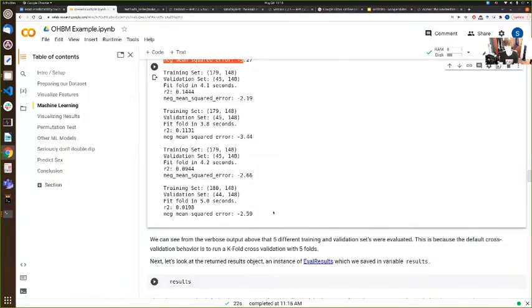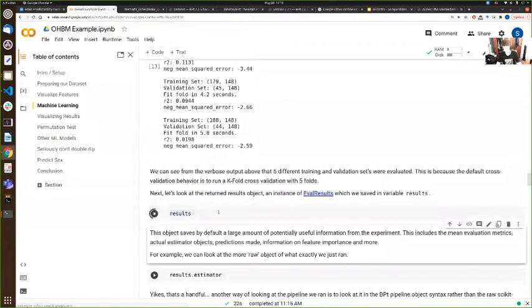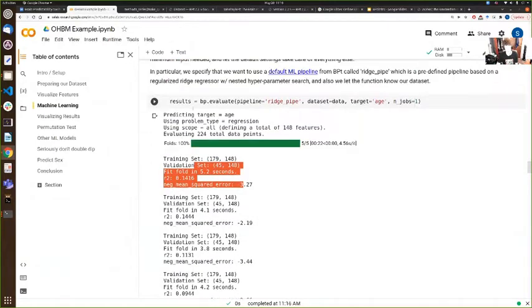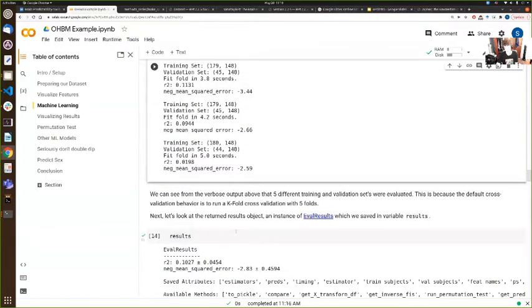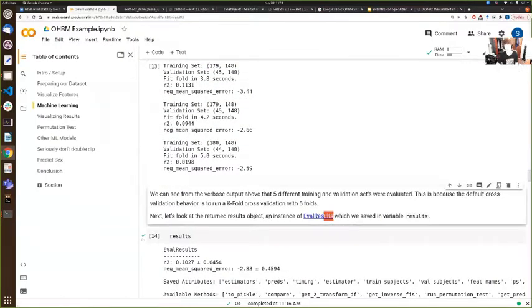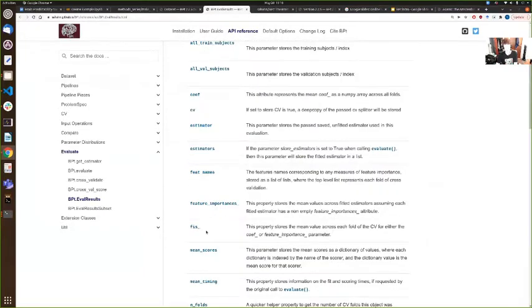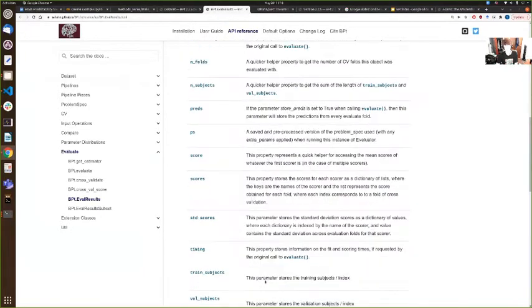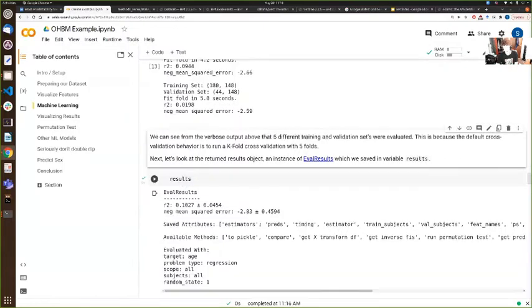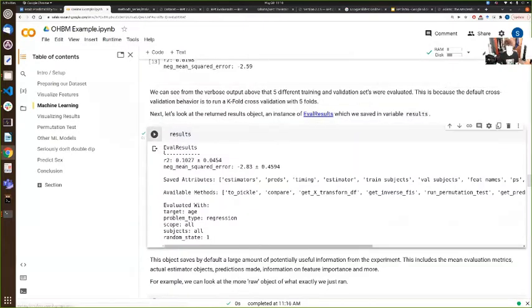And in this case too, we put the results in this results object. So this is an instance of a class in Python called eval results. If we go here, it keeps track of all this information. We'll just go through a few of these, but it also gives us this nice output.